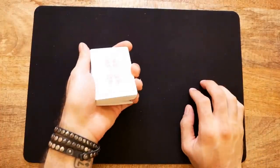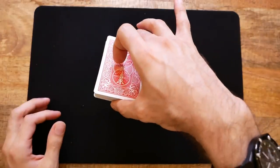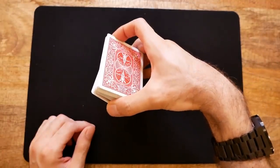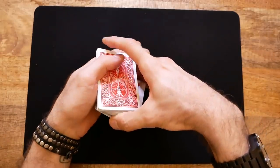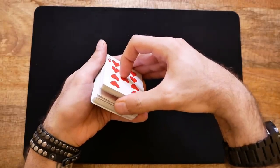Now you're gonna double undercut those two cards to the top. Here's how that works. My right hand comes over and takes over that opening. So as I grab the cards like this, my thumb is above those two cards. My left index grabs a bunch of cards here and kicks them over to the left. My left hand grabs these, brings them to the bottom here, adds them to those two cards.